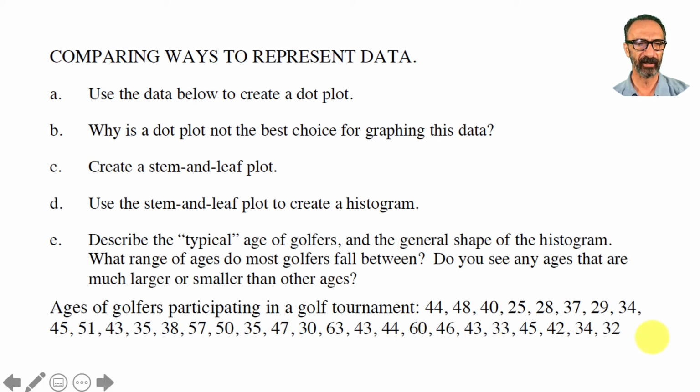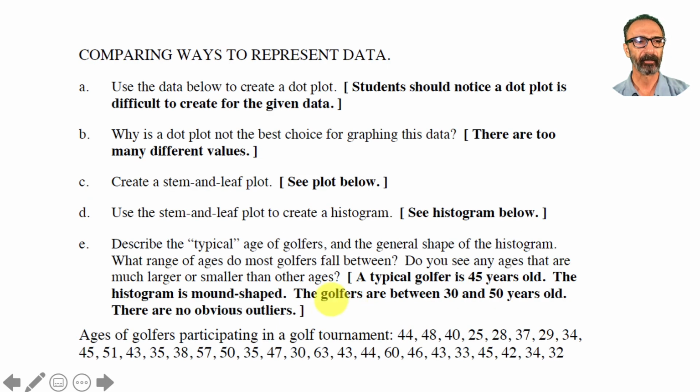Here, if I look at 32, just for example, how many 32s do you have? So far, I don't see any. So how can I make a dot plot? On top of 32, I'm just going to make one dot and move on. So it's not going to be practical. For this one here, there are too many different values. It's not an idea about frequency. So that should do it.